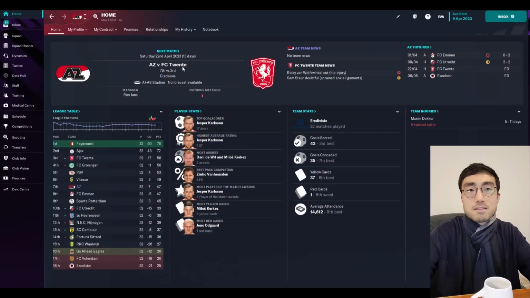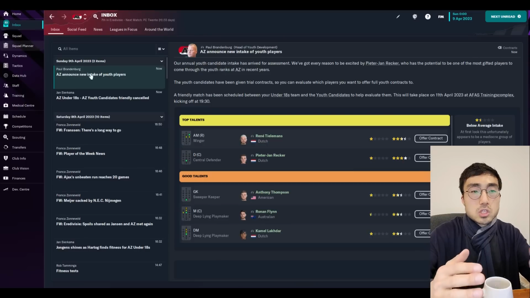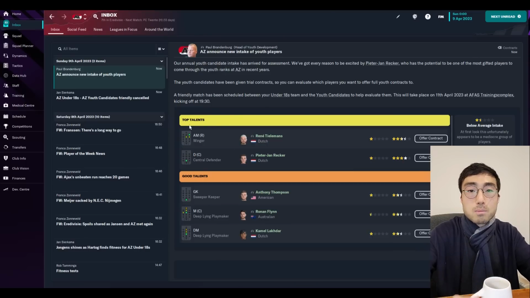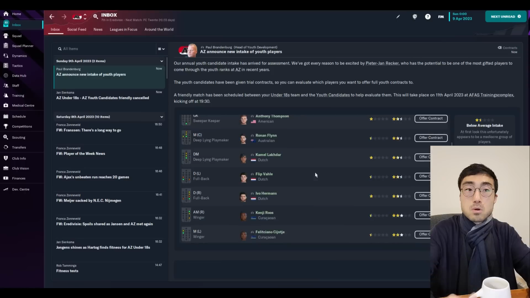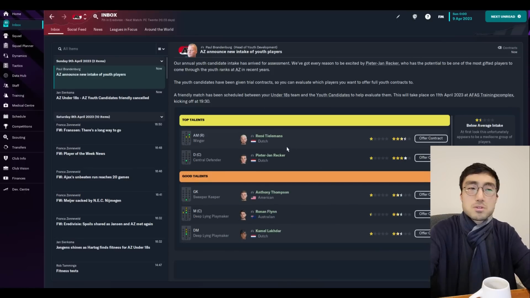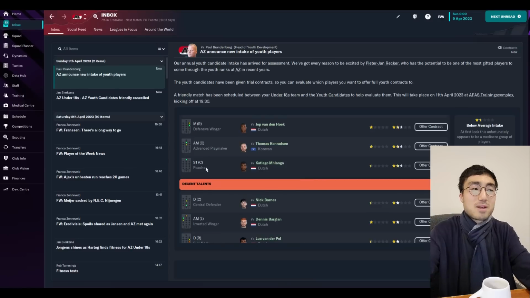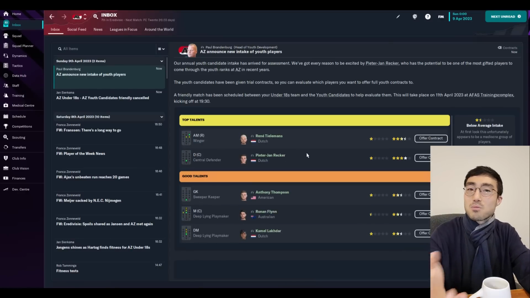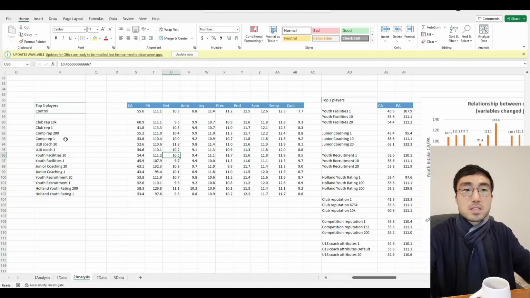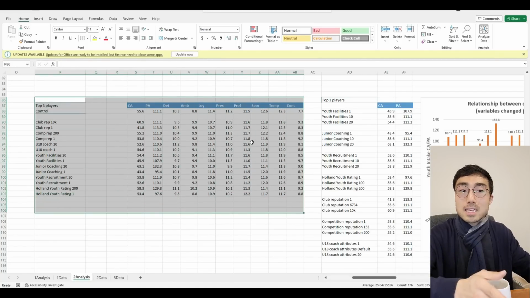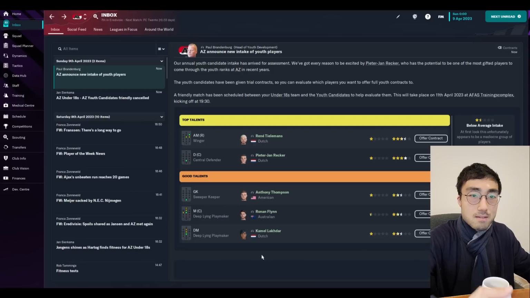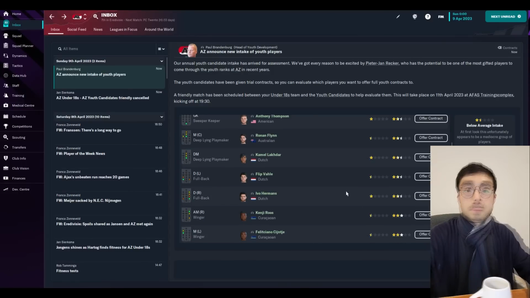Another suggestion I received from the last video is to focus just on the top few players from each youth intake rather than looking at the entire cohort as a whole. Because after all, who cares if you've got 200 youngsters rated D or E, as long as you've got 1 or 2 wonder kids rated A. So my next task was to investigate whether all these variables affect an elite youngster in the same way they affect the rest of the cohort.